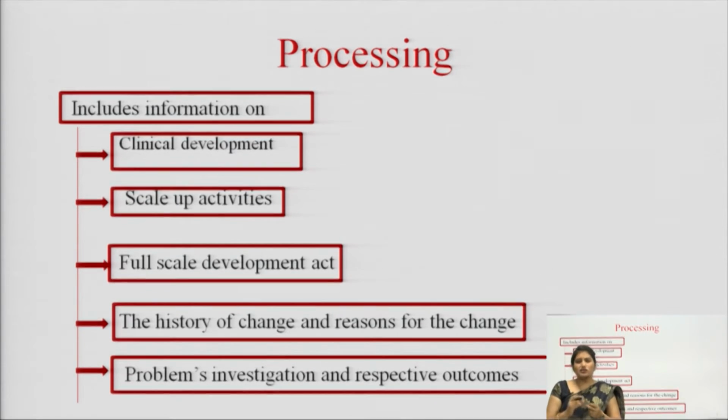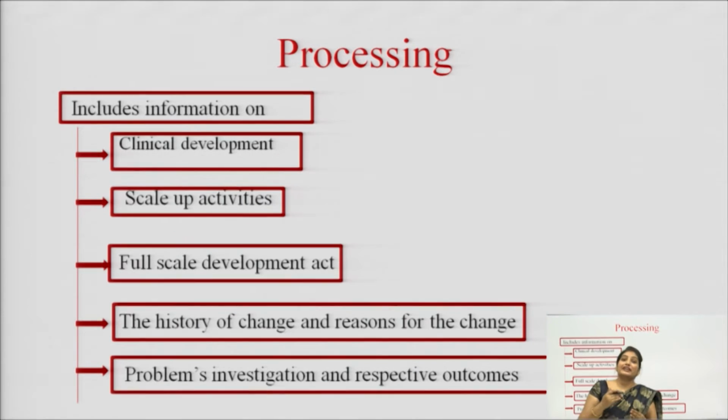Okay. So, in short we can say the sending unit should transfer each and every step or each and every piece of information related to the process to the receiving unit, so that he can completely understand and implement this process in his premises and manufacture a good quality product, the same quality of product as that produced in the sending unit. Okay. So, history of change and reasons for the change, means the sending unit will provide the information regarding the changes done in the process and what were the various reasons for that change.